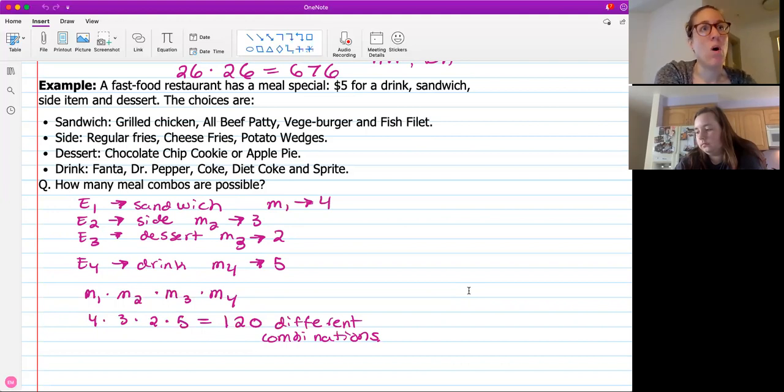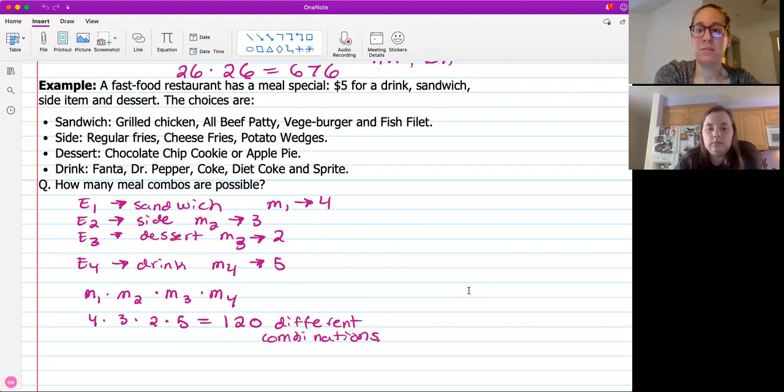So the same thing, like event 1, how many numbers can you pick from for the first number? Event 2 is how many numbers can you pick for the second number? So this whole technique is good for just finding the different number of combinations of anything. So just remember, this is one example, and you're going to see a few more different examples on your homework, but this can be applied to a lot of different topics. The one hard part about this week is knowing which technique to use for which word problem. It's really the hardest part.